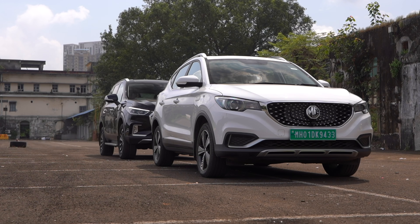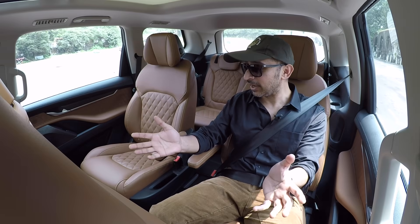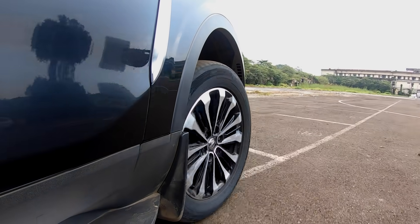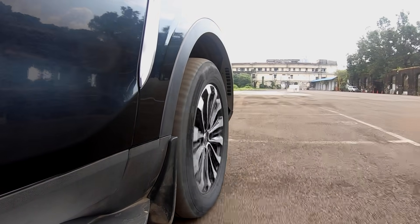That car is inches away from me, but it sensed that I wasn't doing anything and actually brought me to a complete halt. That is impressive. Remember, this is why we had to get into a safe zone — you can't simulate something like this out on the open street. Out on the open road, if something brakes hard in front of you or is stationary and you don't notice it, the car will have your back. The front collision warning system and automatic emergency braking work hand in hand to save the day if need be.